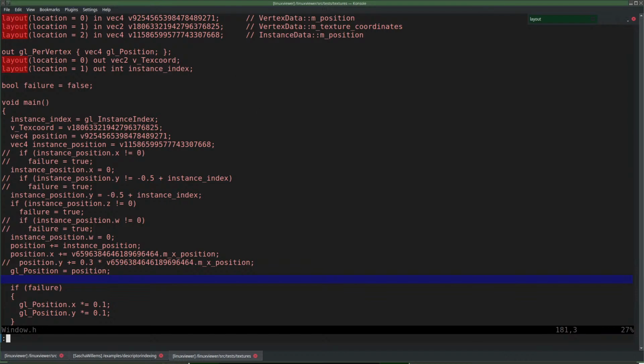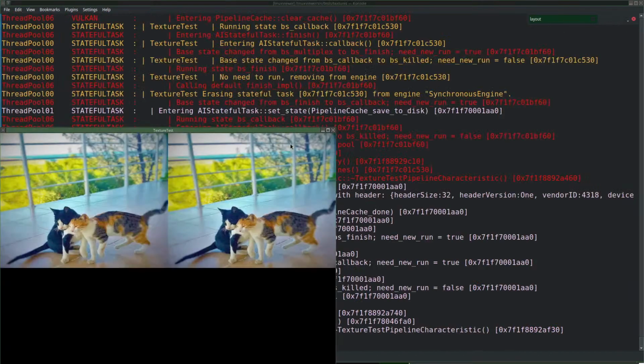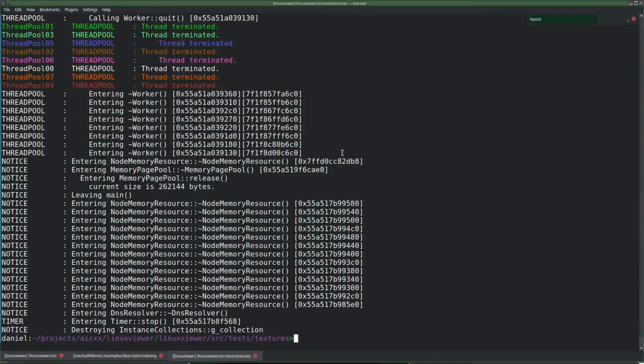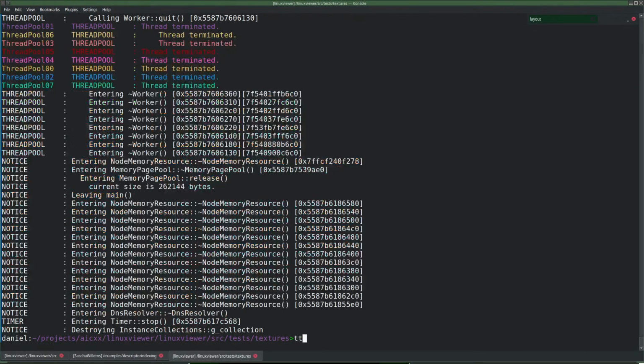For example, oh wait, I just compiled it or didn't I? I did. What the hell is going on here, for example? Completely disappeared off my screen. It's impossible. On the textures.